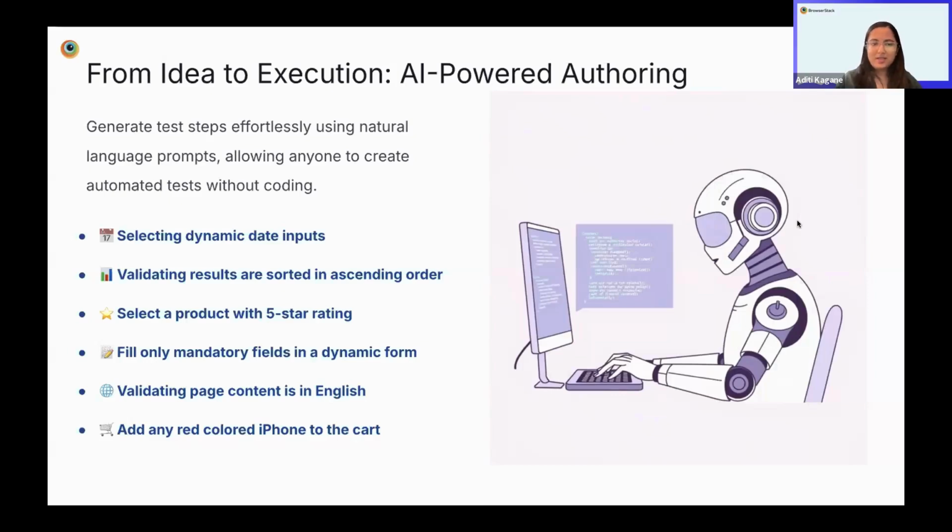Some examples are listed here, which we also mentioned earlier, like selecting dynamic date inputs. You want to select future dates. One example is you're booking a flight, and today you record a test and you want to select a future date. If you hard code a date, that test will start failing at some point after that date has passed. So you want to select a dynamic date which is always in the future, or you want to select a product with a 5-star rating.